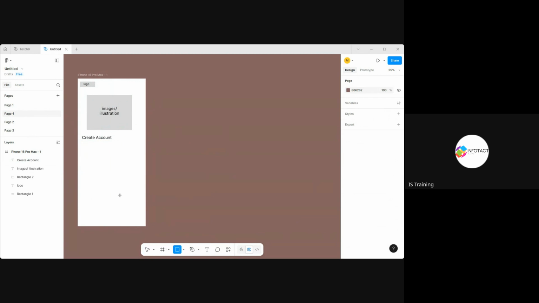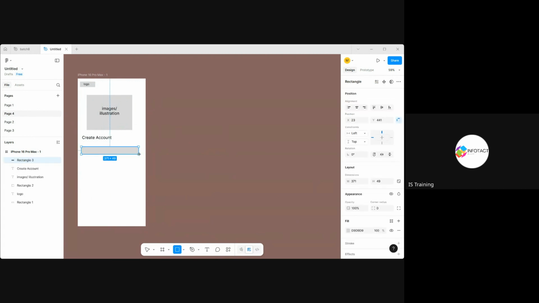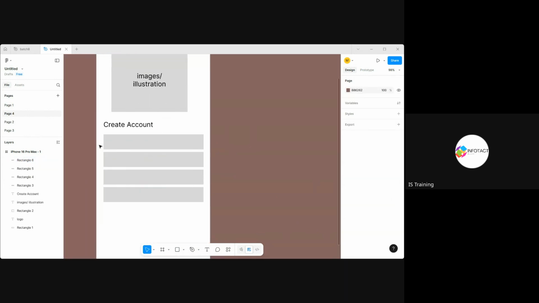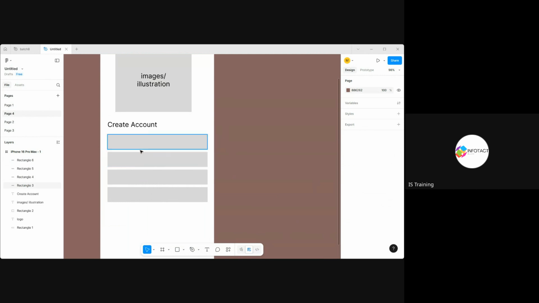Next we will simply take these sections. It's basically for the name and all. Just select this, do Control plus D. Align them and do again Control D, Control D. The benefit of this is that it places these rectangles with the same spacing.